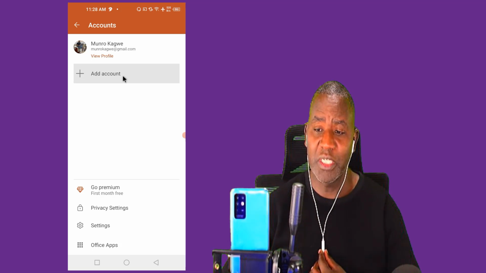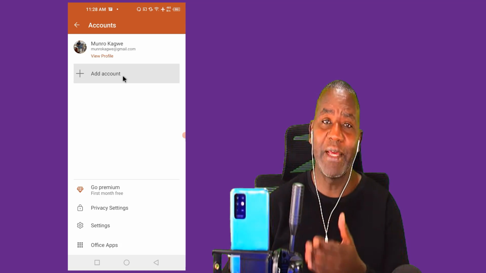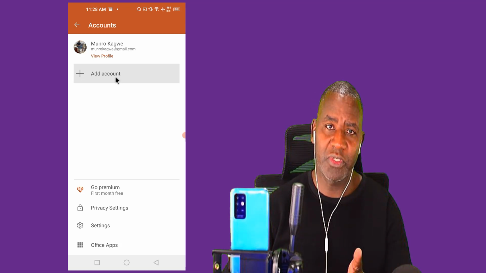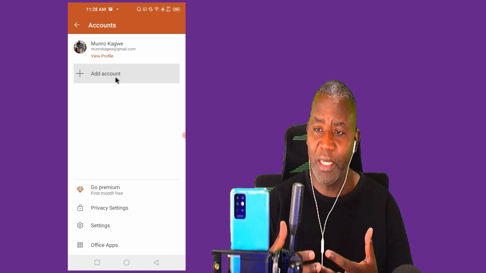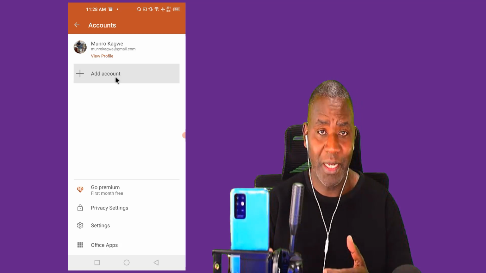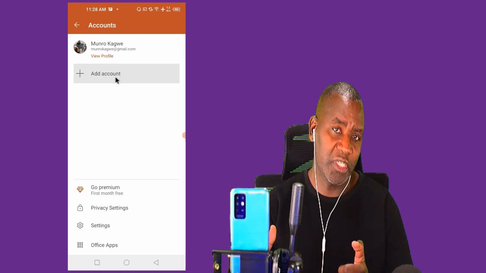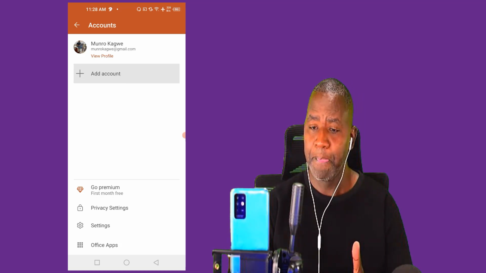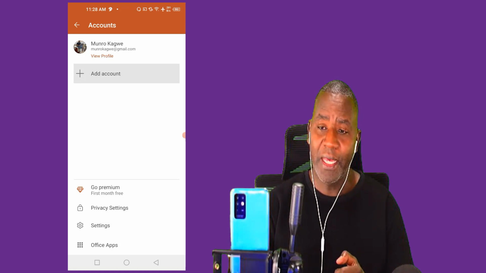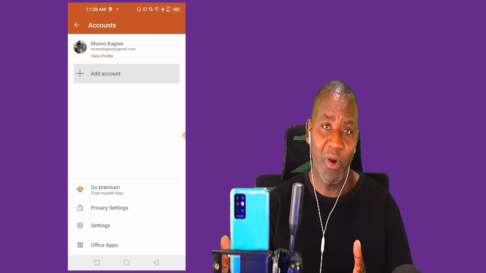So it is important for you to leverage that. Just add the account over there. And the reason why you should have more than one account is that at one point or another, you might stop using one account and you need to use the other account. Let's take, for instance, you leave your company, you leave your organization due to one reason or another, and now you can't access anything to do with PowerPoint.